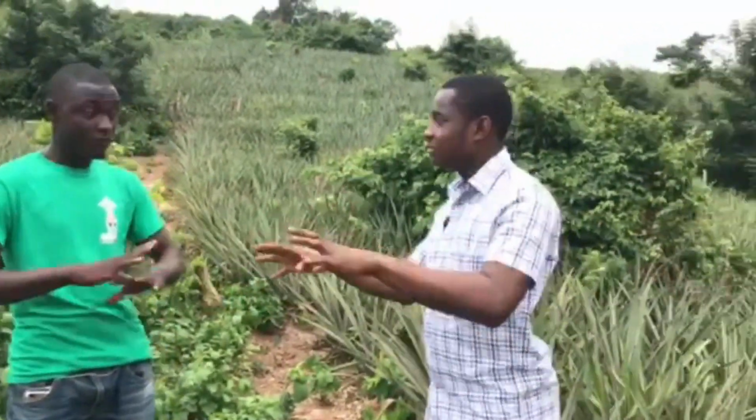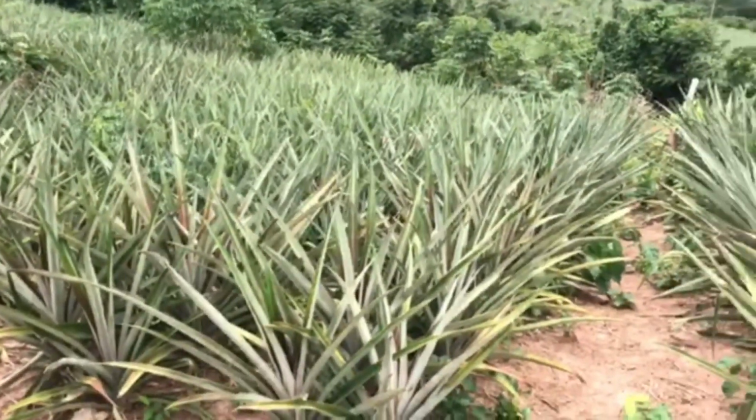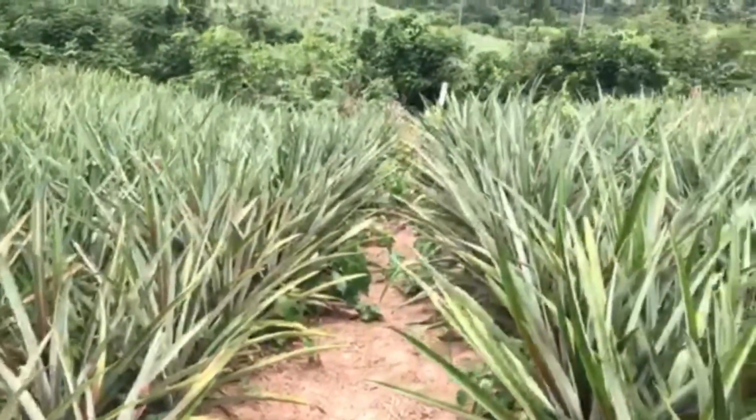So we are wondering about the startup capital. The startup capital for 1,000 is 200 cities. And then every month you pay a farm maintenance fee of 35 cities. The farm maintenance fee is for 12 months. If you multiply 35 by 12 plus the 200, you still get the 622. So these are the two ways of payment. Either you start with 622, full payment, and you don't have any payment again, or you start with 200 and then we spread the remaining over 12 months for you.